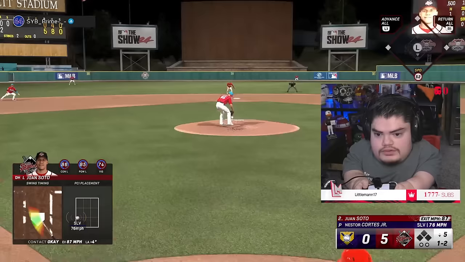8-5. Juan Soto, lefty-lefty off John Donaldson? No way. Please don't. Yes. Yes. Let's go, Juan. Oh. Clap, clap, clap, clap. Let's go, Juan. Oh, now we're going to quit. When we were fluking home runs, we were fine, though, right?